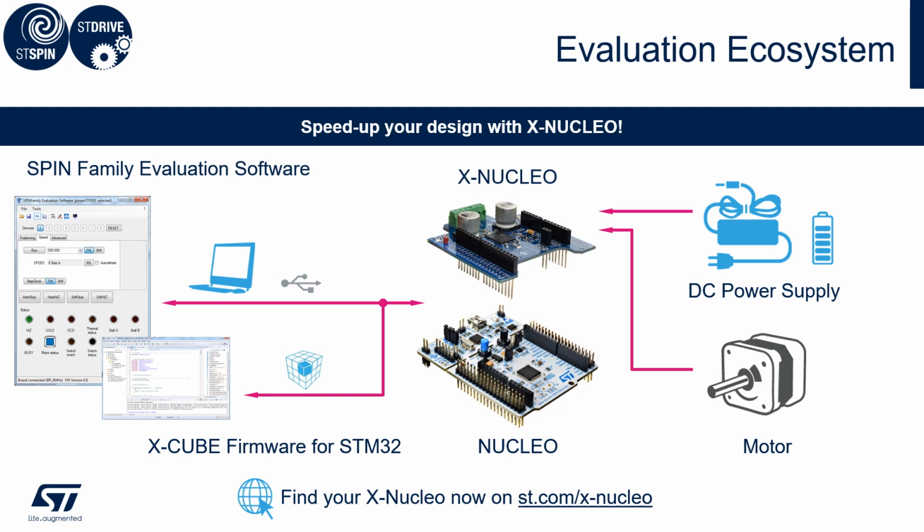We also offer an ecosystem to evaluate different components quite easily. Here we leverage the X-Nucleo system, which can be combined with a Nucleo board. As we can see here, the boards are in the middle. If we combine the X-Nucleo with the Nucleo board, we just have to plug in the power supply to the X-Nucleo board and the motor and connect the Nucleo board with the laptop. Dedicated firmware to run the different kinds of motors is also offered by ST and is freely available on st.com.